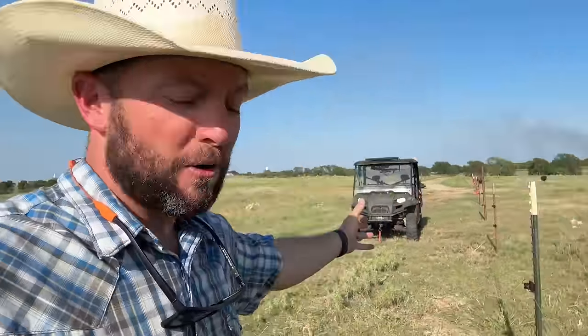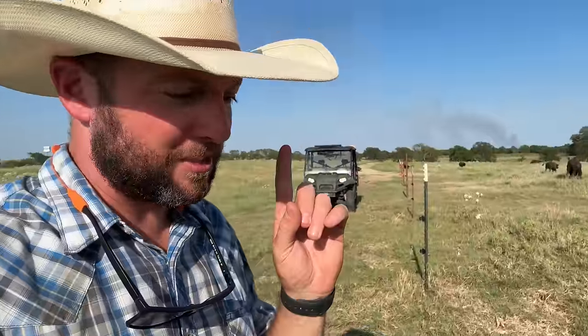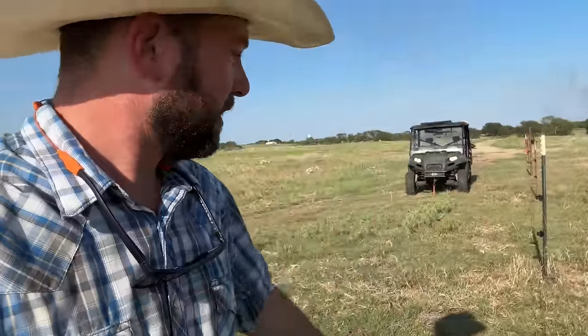So since then, I was on the phone with Mom and Kevin. I missed a little bit of footage, but the bison were up here roaming up against the fence, and most of the ones that were testing it were the calves, right? They're the right height. Well, they were testing it, and it was getting them. I got one on camera here of him getting zapped a little bit, and so this pulses. So if they're touching it for a second, and then the next second it pulses, it'll get them. And that's what happened to them. So anyways, we are hot now, which is awesome.